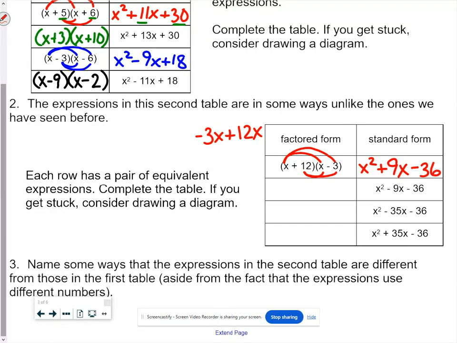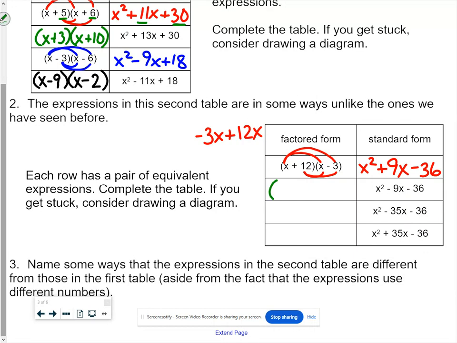All right, look at this. All of these negative 36s, right? So I am looking for things that are going to be multiplying to be 36, because that's how I got my 36, was I did the 12 times 3. One of them was negative, that's why I got a negative 36. The fact that all of these are a negative 36 for the constant term, that tells me that I have to have different signs. The middle term, that linear term, if it's a positive, that means that the bigger number is positive. If it's a negative, that means that the bigger number is negative.